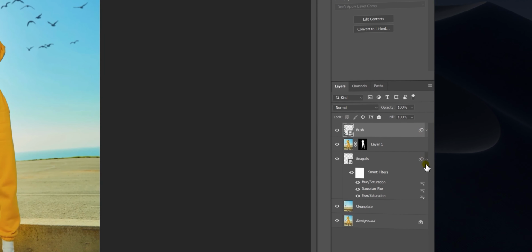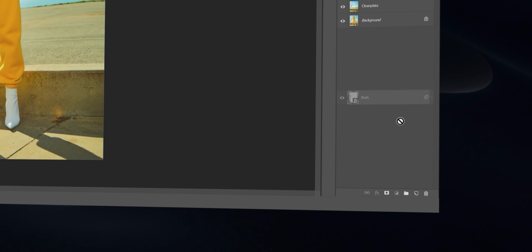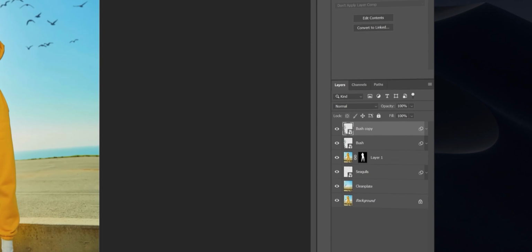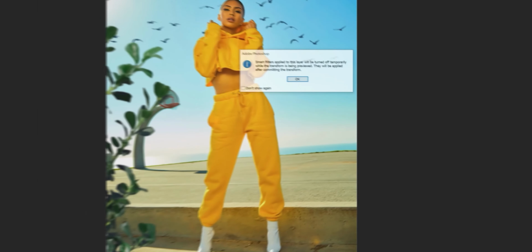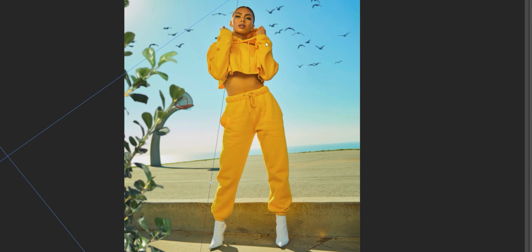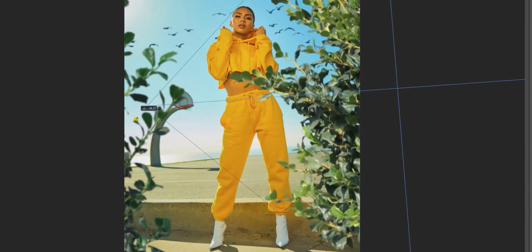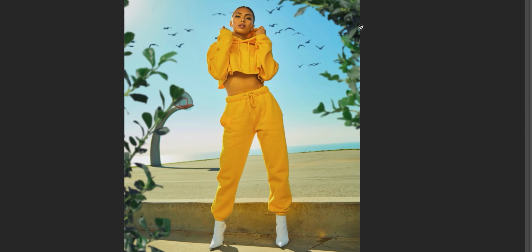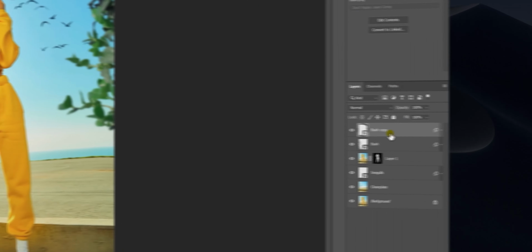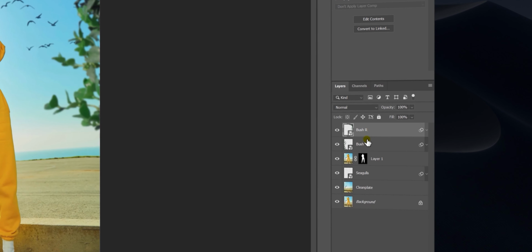Let's move on to the next bush. No need to repeat any of the steps that we've already done here. Let's just duplicate it and add some rotation, bringing it to the far corner at the opposite end. Of course, while we're moving it, we won't see any of the effects, but rest assured they are still there while we move this object to our desired placement. Okay, so with all of that sorted, let's quickly rename these two layers. Okay, so cool. Now onto the After Effects part of the tutorial.